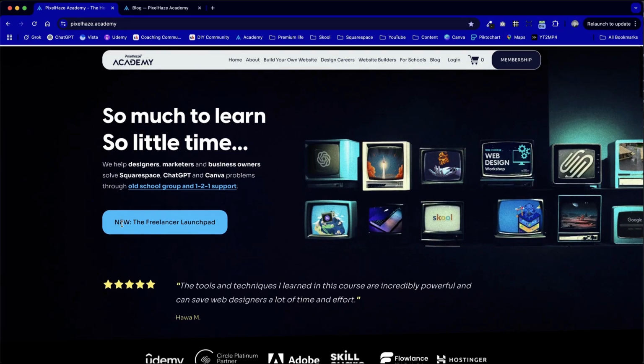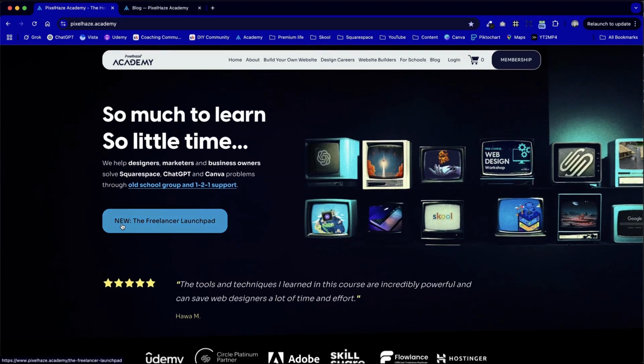So I'm always trying to get the balance between not having too much movement or interactivity that becomes confusing, but having that little bit of our playful Pixel Haze Academy approach. We don't tend to take ourselves too seriously, and we want that playfulness to come across through the website without overdoing it and it becoming a jumbled mess. Let's go back to the blog post.